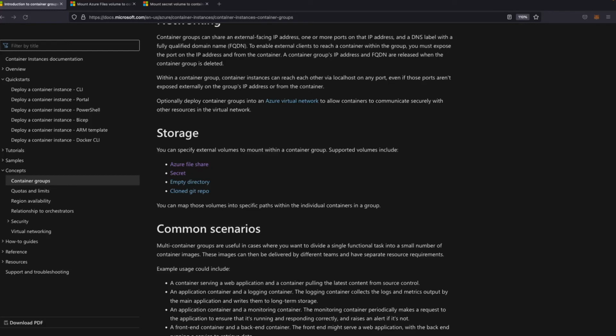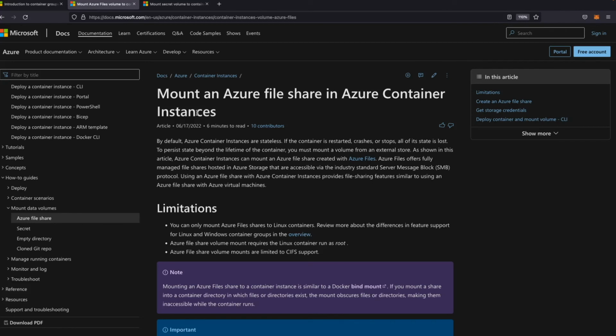So for storage, you can specify external volumes to mount within a container group, and the supported volumes include Azure File Share, Secret, Empty Directory, and Cloned Git repo. We're going to analyze the first two a little bit. Firstly, by default, Azure container instances are stateless.